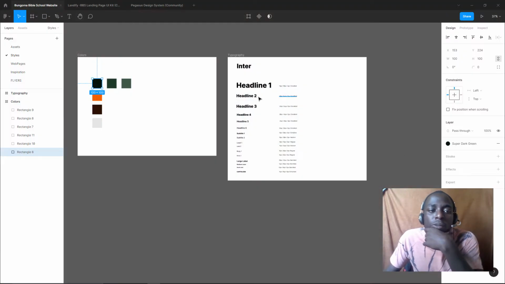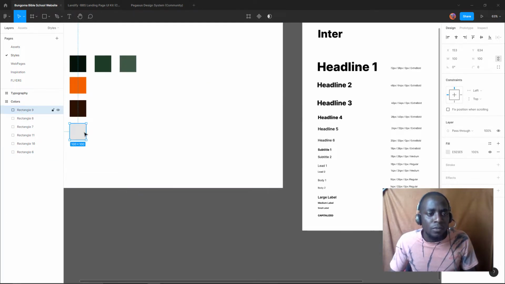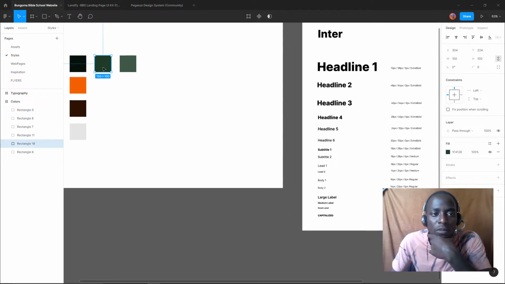Yeah, so before I was trying to create a color scheme. I don't even have a name for this. I don't know how people call them. So this will be text, my primary text color would be this.